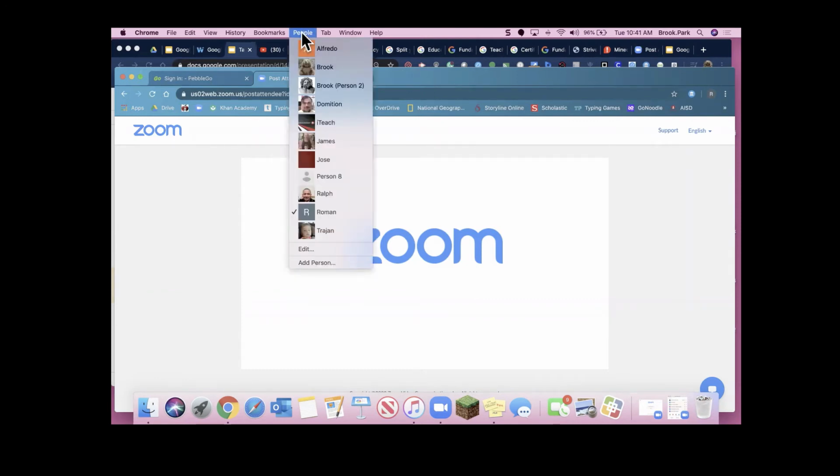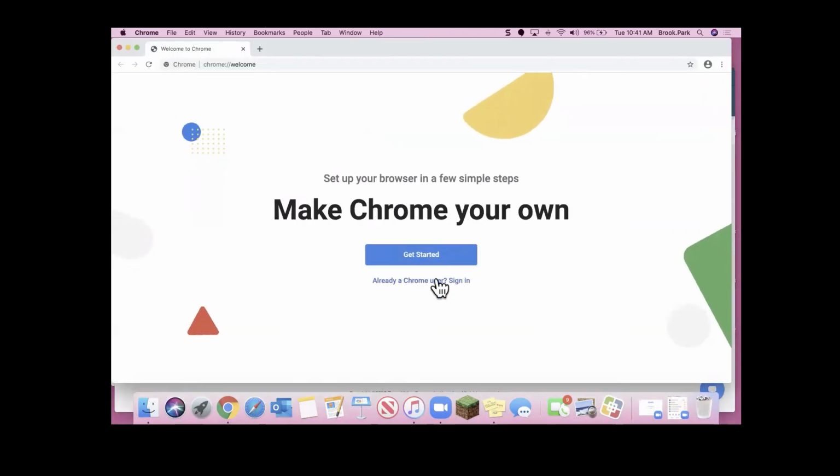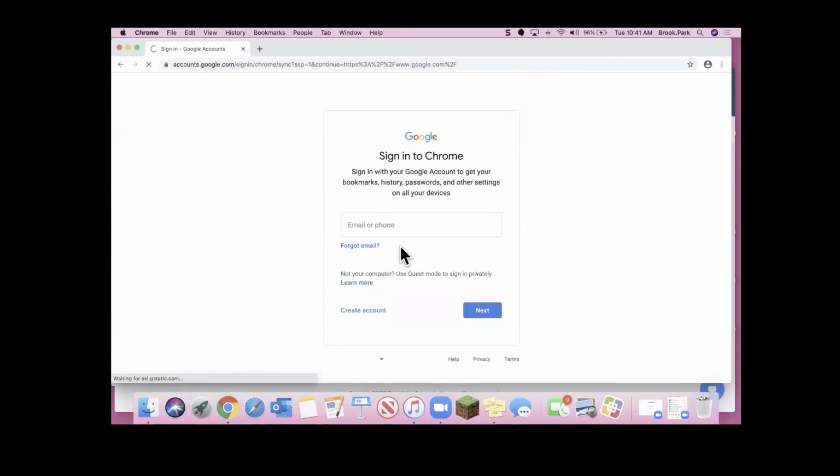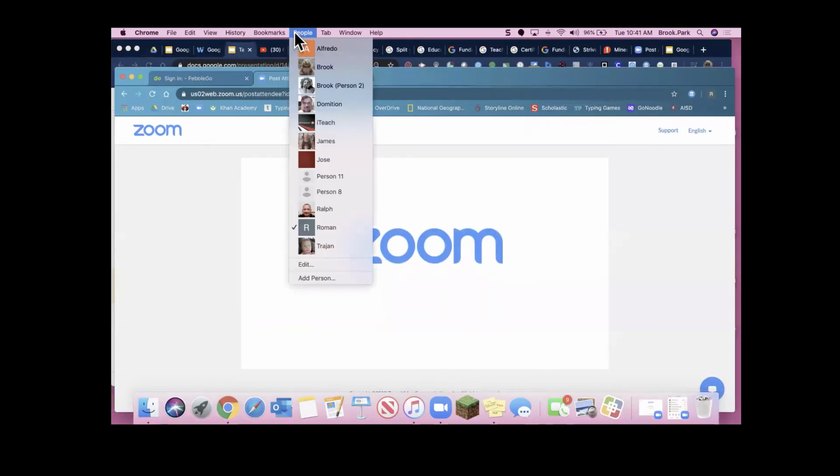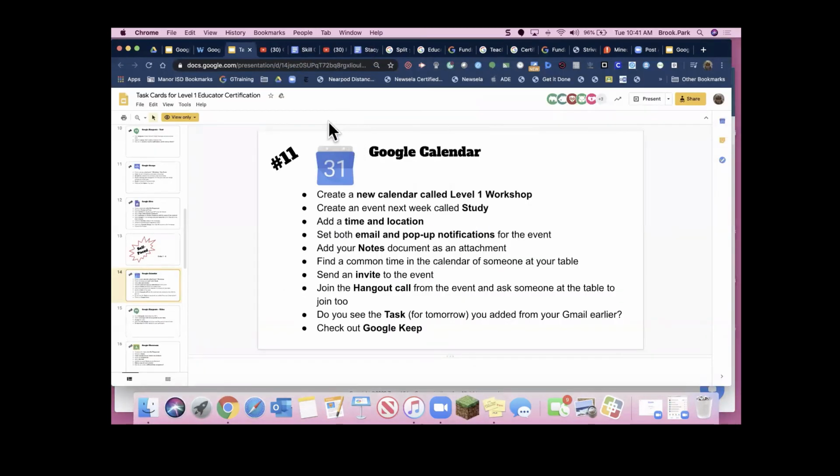And so all you do is go to People, click Add Person, and then it's going to ask you to log in with your Google account. Put in your personal account, and then anytime you want to access it, you simply go to People and click on the person that you want to join. So here's my personal account popping up.